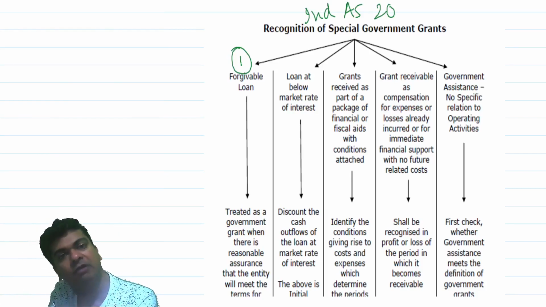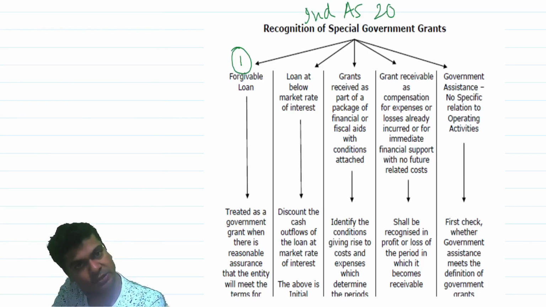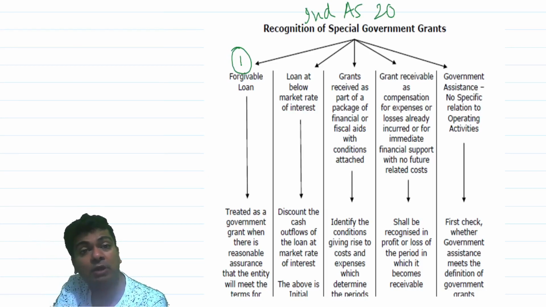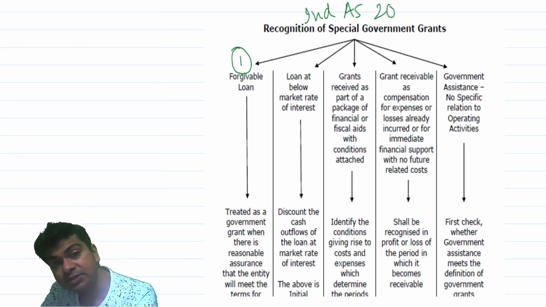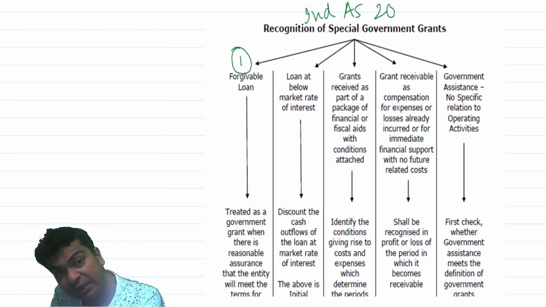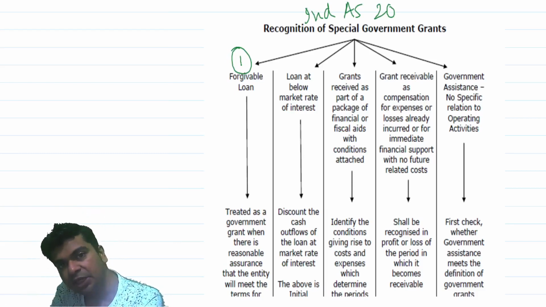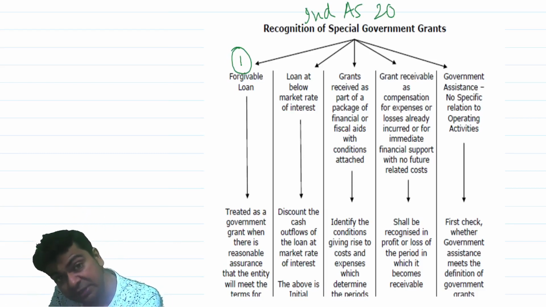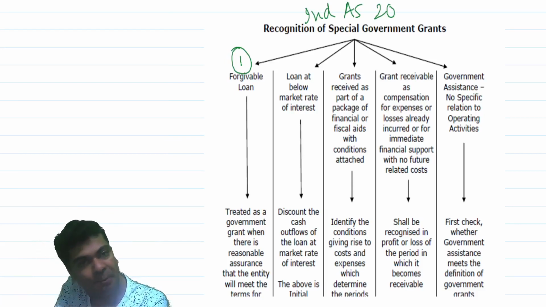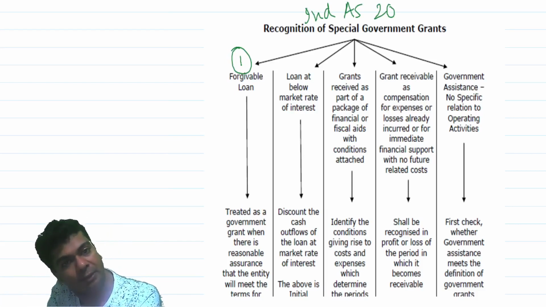Okay. The government will say that, see, we are giving you 10 lakhs, not that because you have to now spend that 10 lakhs on your son's or daughter's marriage. No, we are not giving you 10 lakhs for that. Okay. We are giving you a forgivable loan only for restarting your business. This is the condition that you need to fulfill. And this business also you have to restart at the same place where you were originally doing the business.